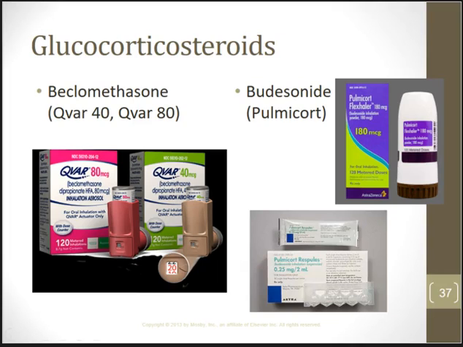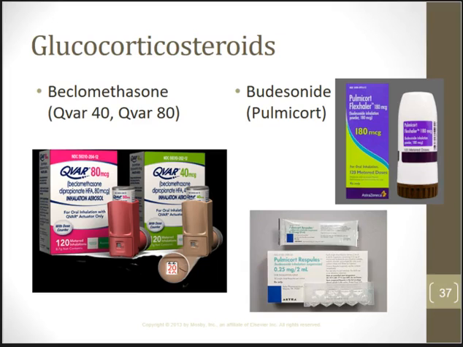As we talked about before with steroids, -zone, -lone, or -sonide are some of the drug stems associated with glucocorticoids. Mostly for the treatment of asthma and COPD, your primary route of administration is going to be through inhalation. Again, glucocorticoids may be administered in combination with long-acting beta agonists.